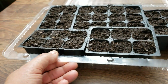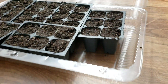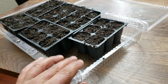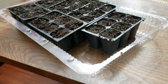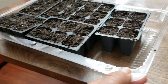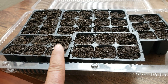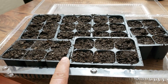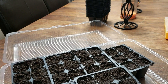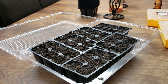One thing I forgot to mention: you want to make sure everything is super clean. I rinsed, washed, and scrubbed the croissant tray with soap to make sure all the oily residue came off, and I removed the stickers. These seed cell trays are actually brand new — you want to make sure to start your seeds in brand new trays. They're not expensive; you can buy big packs on eBay for almost nothing.